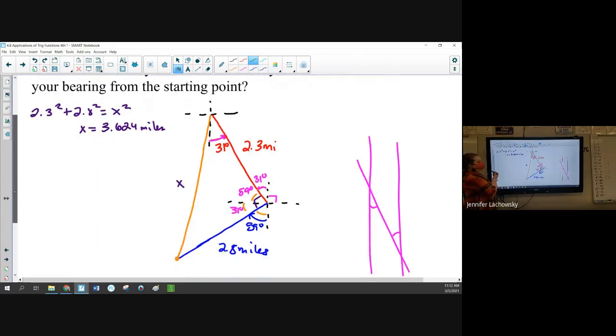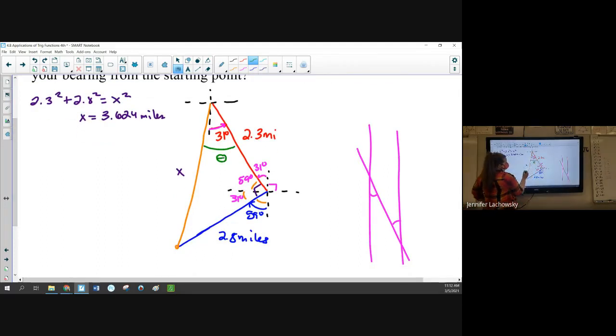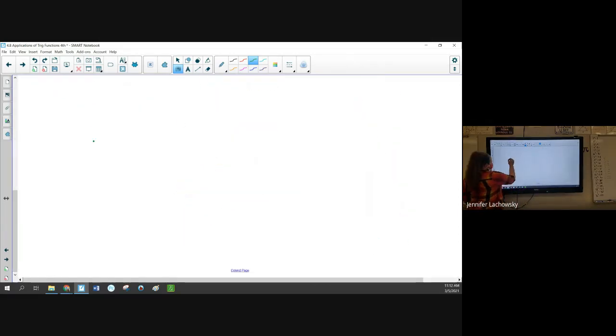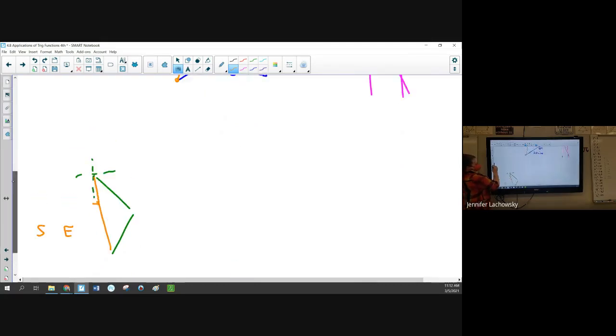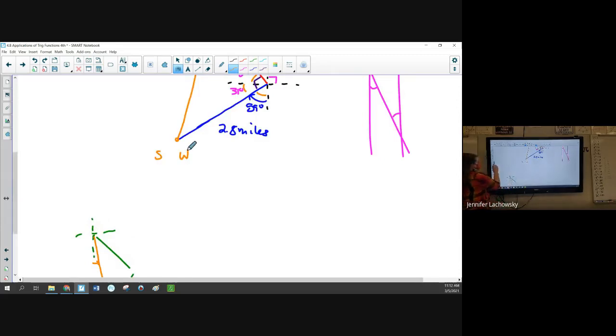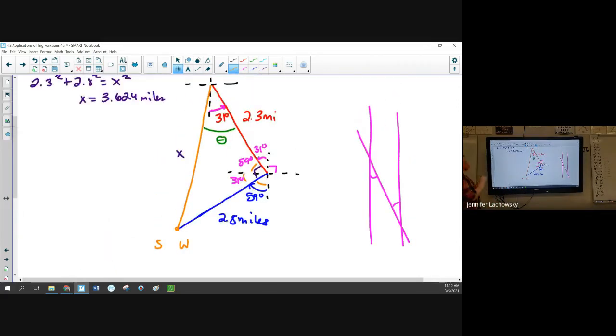And exactly what we need to know is this entire angle. If that angle is less than 31, then we subtract it from 31 and figure out how much is the difference. Because what we're dealing with is the possibility of it being a little bit this way, or what we have up here. So this is south something east, whereas this is potentially south something west, the way that I've drawn it. Okay, so what do we do?